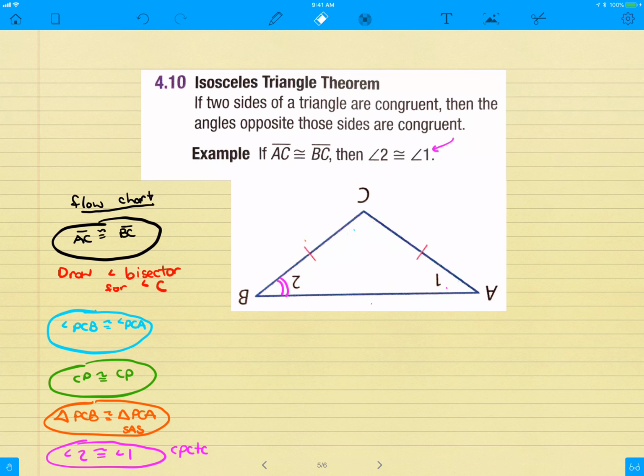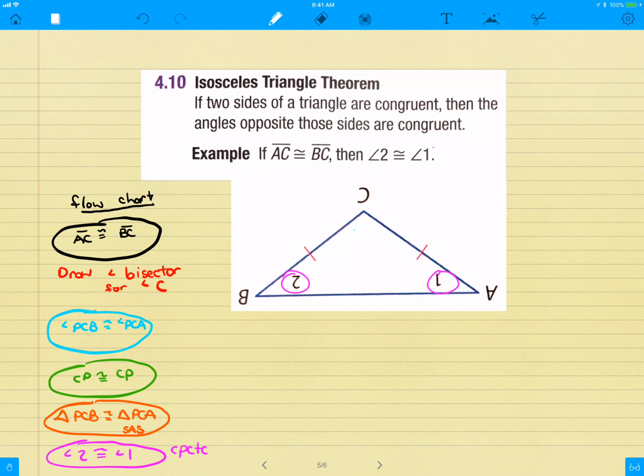Okay. When you have a picture that's isosceles, where 2 walls are the same, the important thing I want you to think about is that when the 2 walls are the same, the angles in the corners have to be the same. We're going to use this on Friday when we do Theorem 4-9 and try to prove that. But this is big.